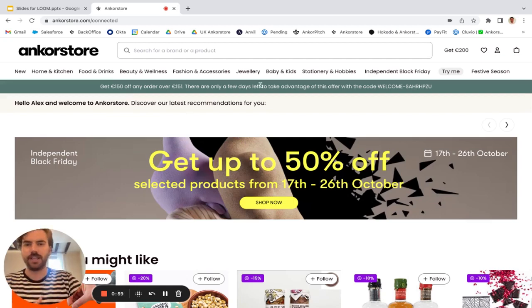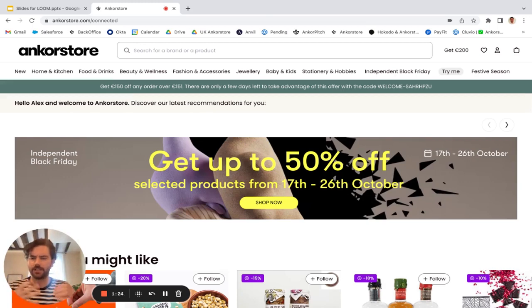First of all, you can use the search bar at the top of the screen. Let's say you know what brand specifically you're looking for or a product. You can enter a few keywords into the search bar, and then you'll hopefully be able to find what you're looking for. You'll also be able to refine your search by using a series of filters that we're going to come to a little bit later, which will help narrow down your search.